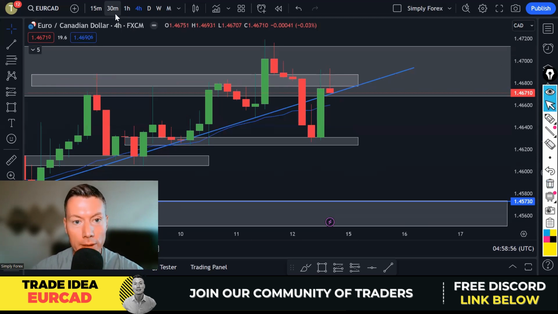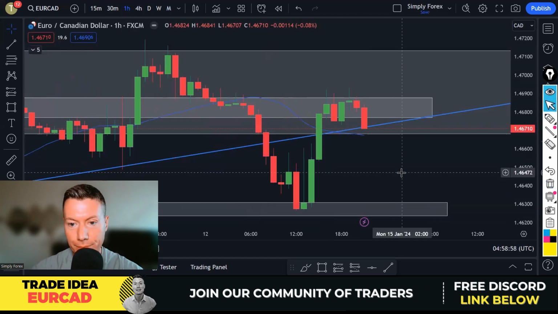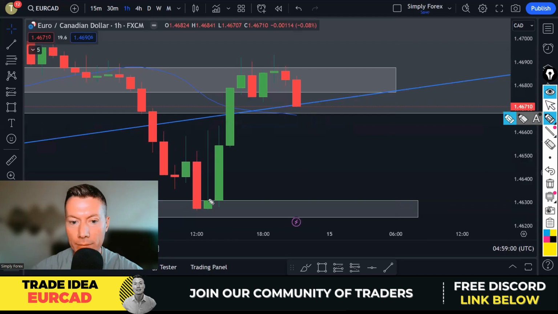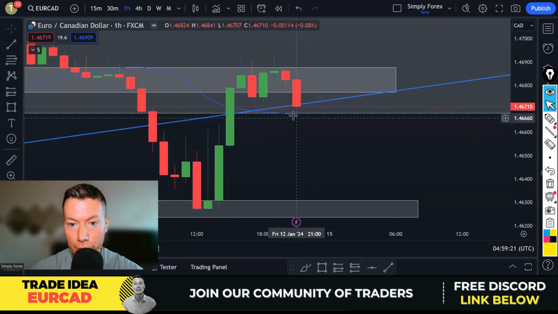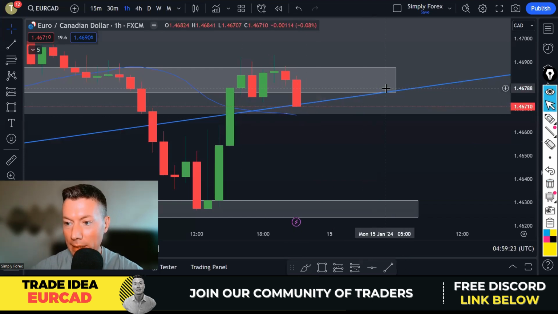Not only that, if we look at the H1 as well, guys, if we count this as the last swing low, we're not making higher highs, and then price has broken down, breaking these lows with a nice bearish candle. So it's almost a case of wake up Monday morning, get into this trade. By the time I wake up, it could be down here. So we'll see. But yeah, Euro Canadian dollar, for all those reasons, I like selling it.